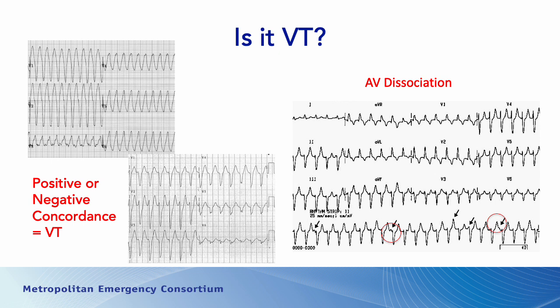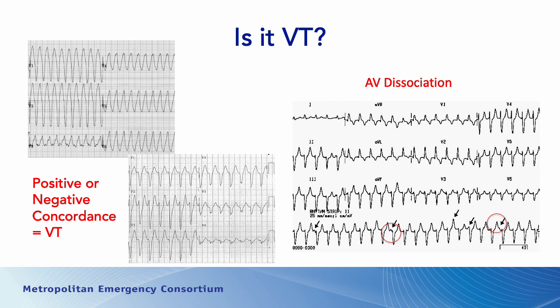Well, what's concordance? That means if the QRS is going predominantly the same direction in all 6 leads, that's considered concordance. So if all of the QRSs are upward instead of upwards and downwards, that's positive concordance. Or if all the QRSs are going downwards, as in what you're looking at in the bottom right here on that 12 lead, those patients have a negative concordance. So if the patient has any evidence of positive or negative concordance, it's probably ventricular tachycardia. If in doubt, run a quick 12 lead, look at V1 through V6. If all the QRSs are going up or all the QRSs are going down, it's probably VT, treat it as VT.